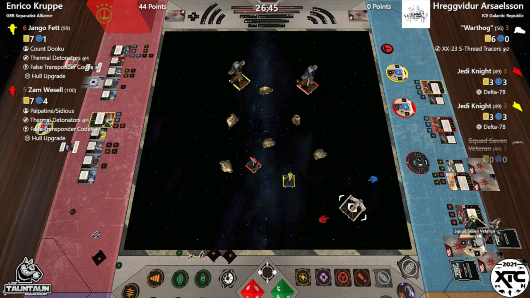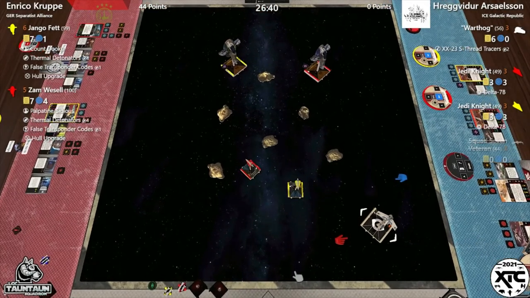Zam used two of her charges for a revenge shot, and the only damage that has been done so far by Iceland is two shields into Django Fett. So we shall see where that ends up for us.